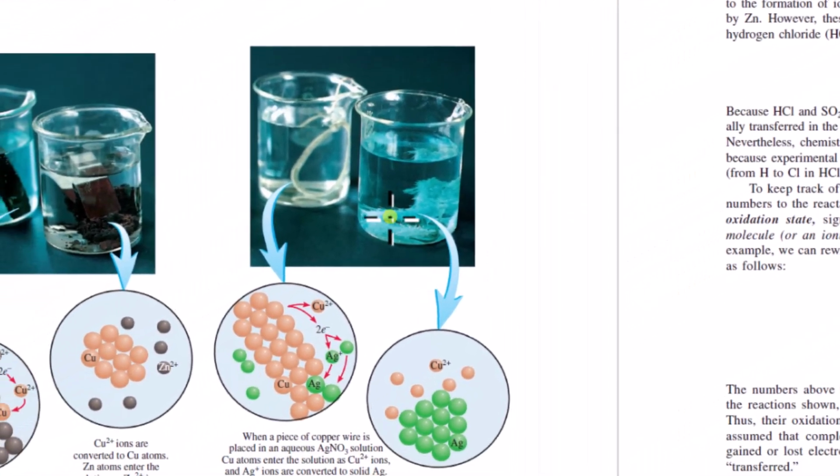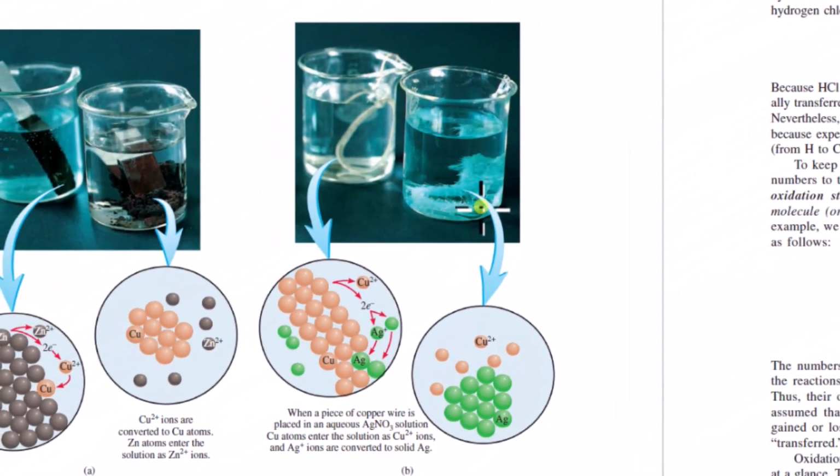So we're going to end up with copper in the solution. We're going to get that blue tint at the end of the reaction, but we start off with no blue tint in the solution. Once you have the solid copper with the dissolved silver nitrate, it's really more about the dissolved silver. The silver is interacting with the solid copper, and they sort of switch spots, right, with a transfer of electrons. That's why this is a redox reaction. You have electrons transferred between the ions and the neutral atoms.